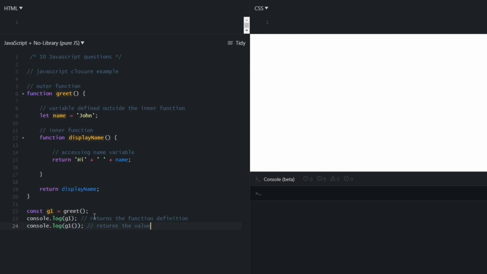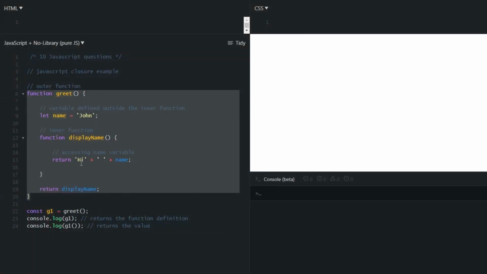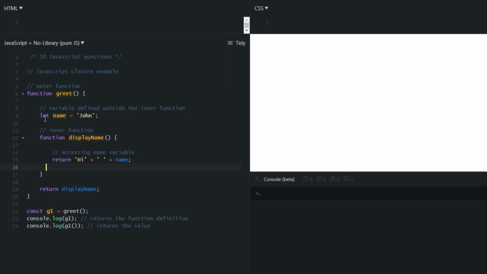So we have an outer function, or we can say a parent function, and we have one variable inside it. We have one child function inside it, and we are returning hi with the name from this displayName function, and we are calling that function here.